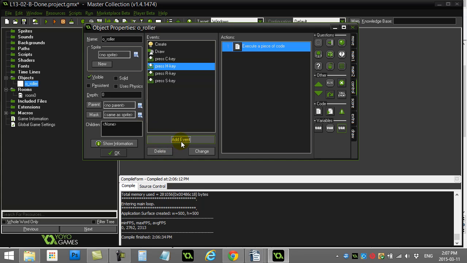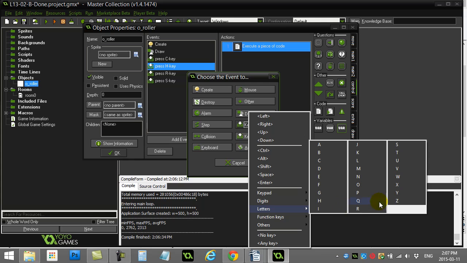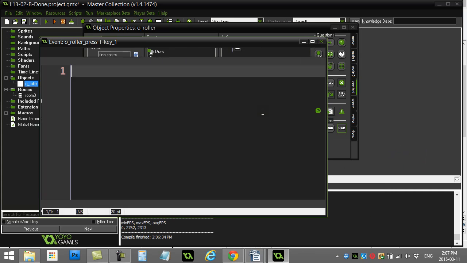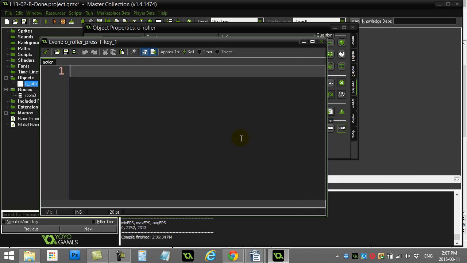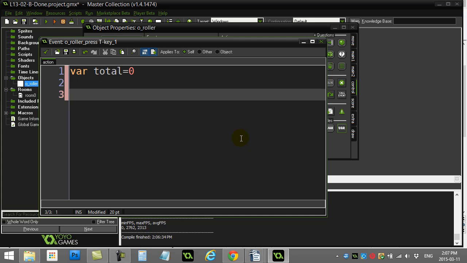We're supposed to add total, so let's add the T key in there. Add event, key press letter T, and let's sneak this one in here. So a bit of the same thing here. If I want to do a total, let's make a variable called total, set it equal to 0. I'll do the size of the list a little different this time, but basically I want to go through the whole list. So I'm going to start in slot 0, and this time K is less than ds list size rolls.